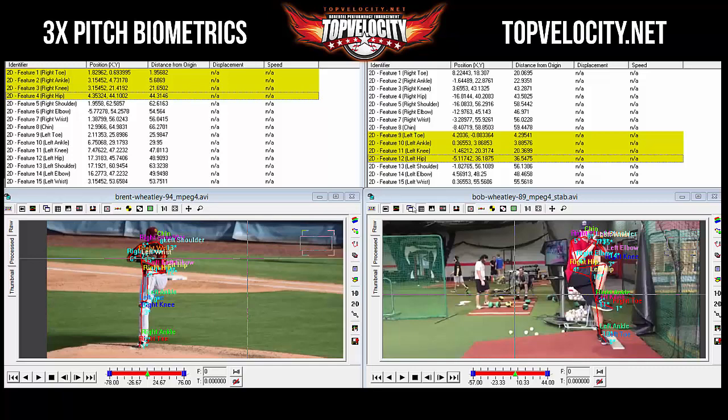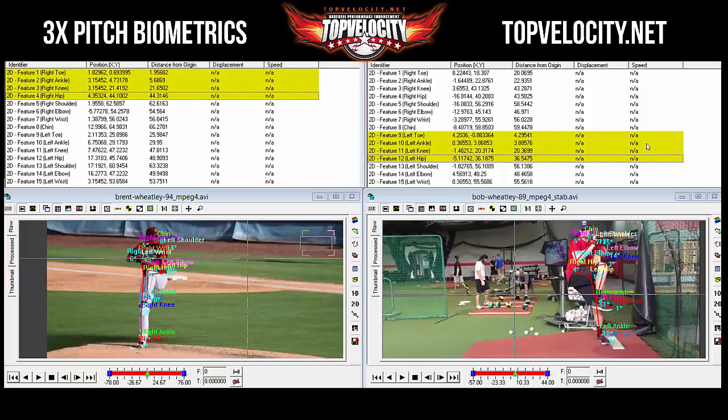We're going to break down two brothers here. We have Brent Wheatley and Bob Wheatley. Bob is a lefty in minor league ball. Brent is a righty, USC. Bob is a high 80s, low 90s guy. Brent is a more low 90s to mid 90s guy. So interesting to see, same genetics here. What's separating the two besides throwing arm? So give us some ideas as we go forward.